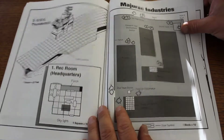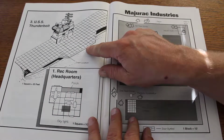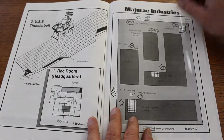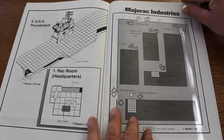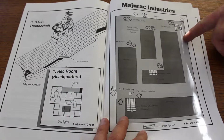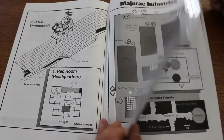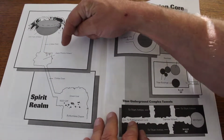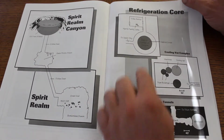Miss Mystic. Ah, here we go. See, you can't find good maps like this anymore for any RPG nowadays. And it's all gridded up, ready to actually have good gameplay. Majoric Industries, look at that. They even have trees and bushes put in. Everything's nicely labeled. One block equals 10 feet, which is funny because I don't even see blocks on here, except for the secret vault, the hole in the roof, and a couple of little spots, but the actual buildings aren't even measured out. This is the crater where the dragon is boring in, goes down 2 miles down where they attack. Green Void, Bottomless Chasm, T-Rex battle.